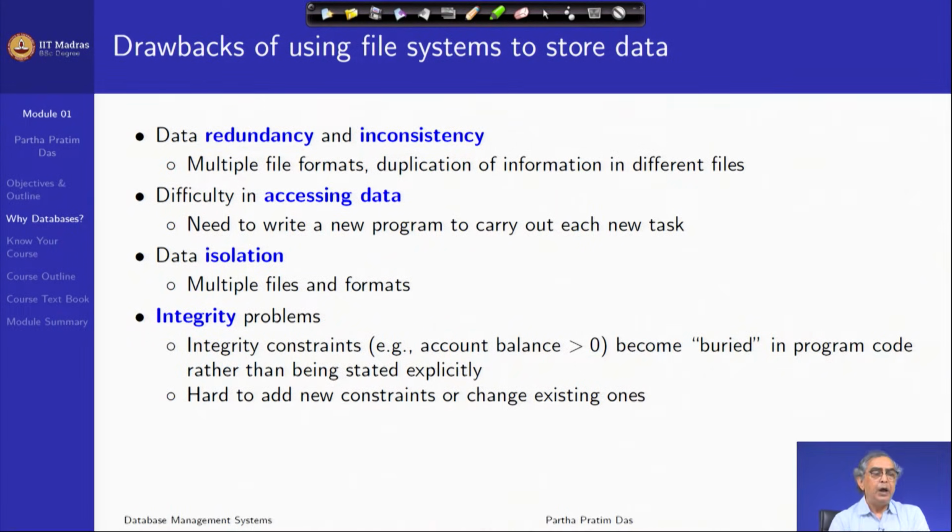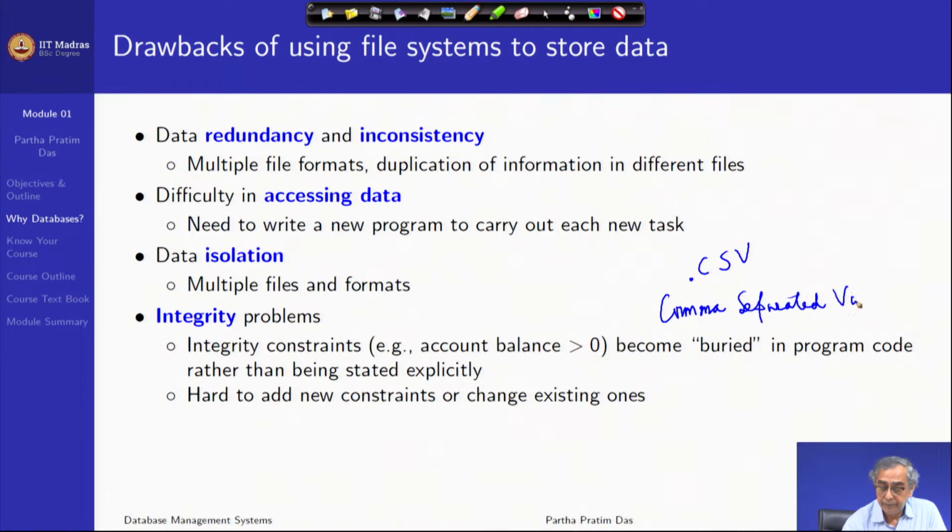So, if you want to refer to the nearest approximation of a flat file today, as we widely use, it is what is known as CSV. You must have seen this CSV. In .csv, it is called comma separated value.